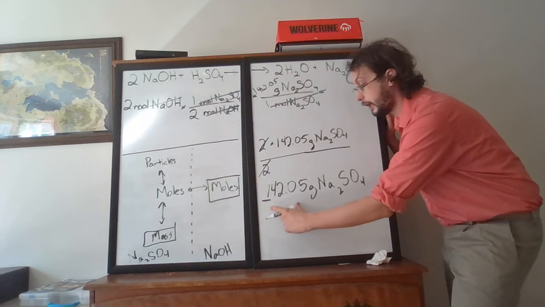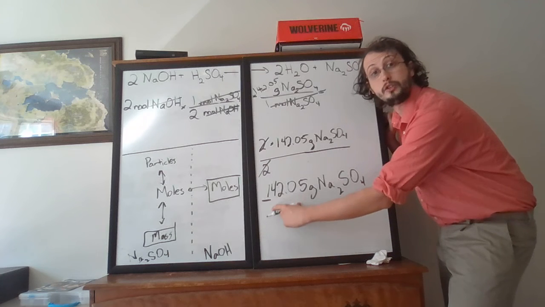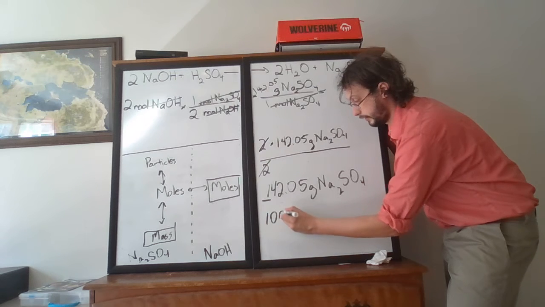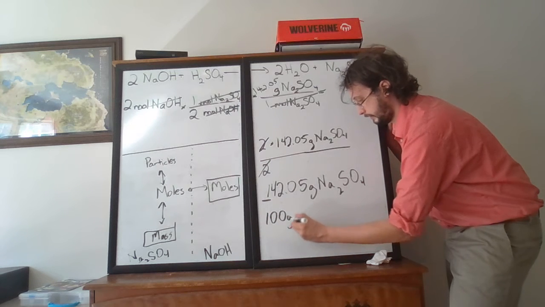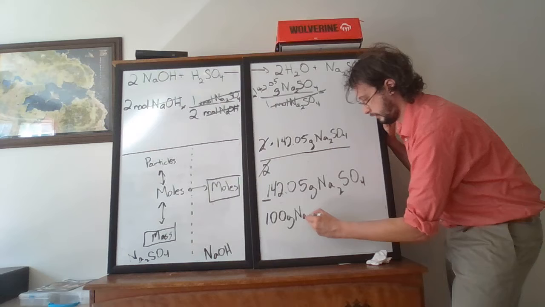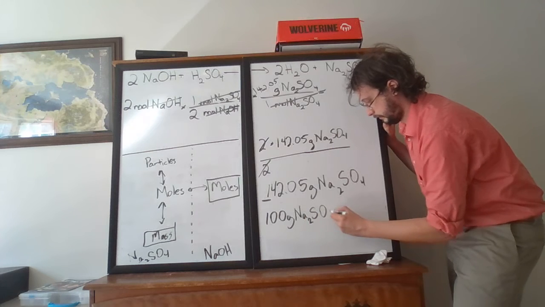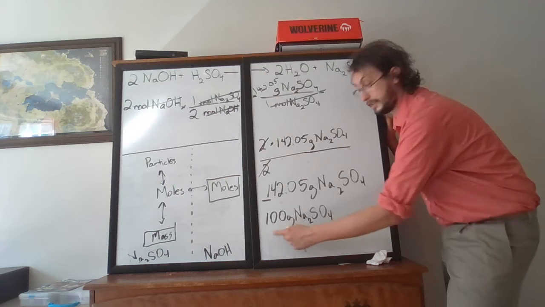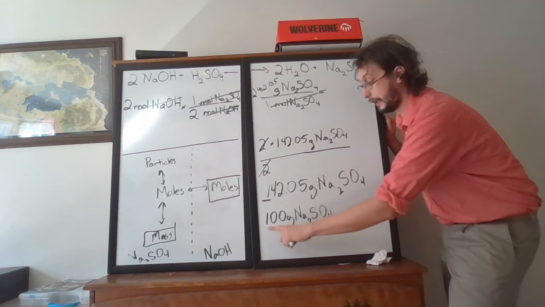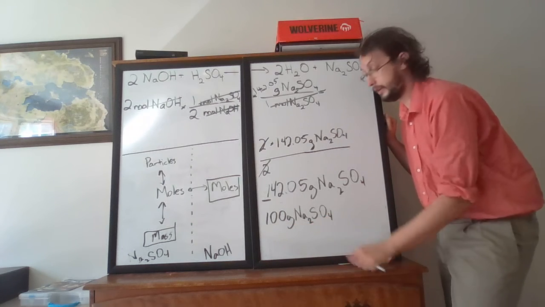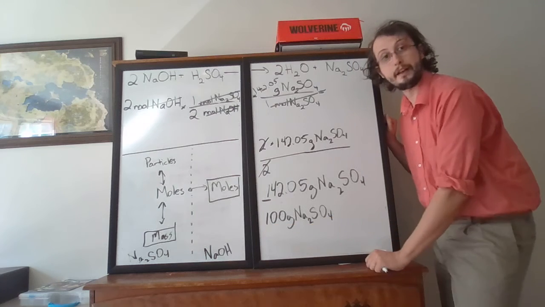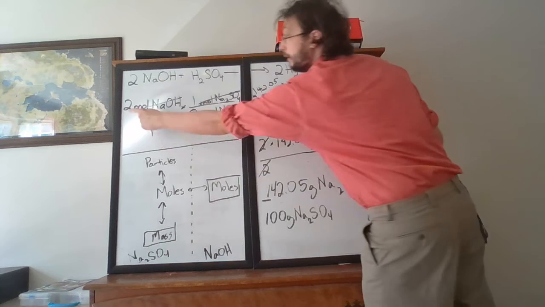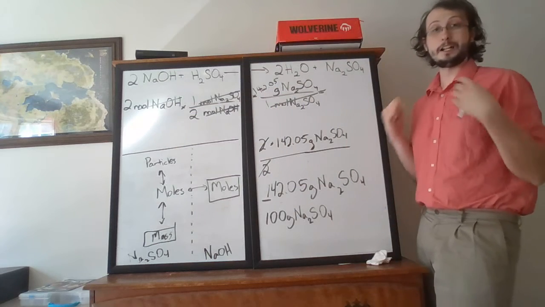So we're going to round 142.05 to the nearest 100, and the nearest 100 is 100. Because there's no decimal here, those zeros right here are trailing zeros without a decimal. They are not significant. The only significant digit in our answer is that 1. These zeros just hold that 1 in that hundredths place. So we're rounding this to this. And that's because the 2 only has 1 sig fig. It's not a very precise measurement.